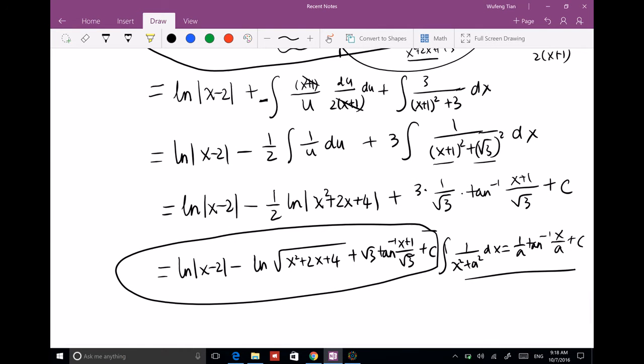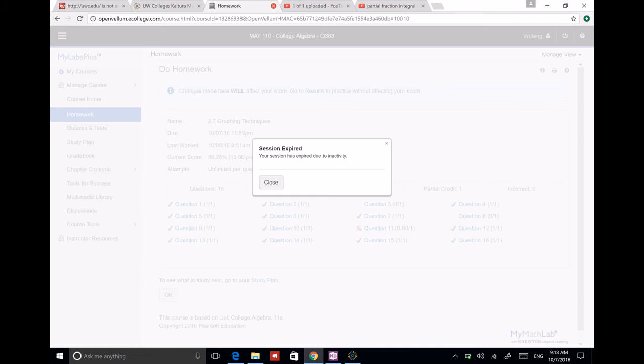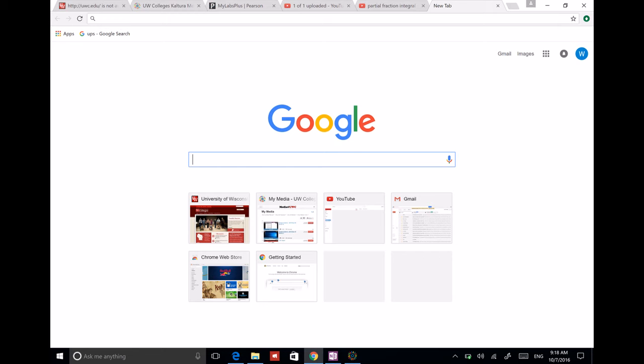Okay, so this is the problem we did not solve yesterday. We have not finished it. So let's continue with the homework. I checked all the homework. It seems like none of them is really a hard one.